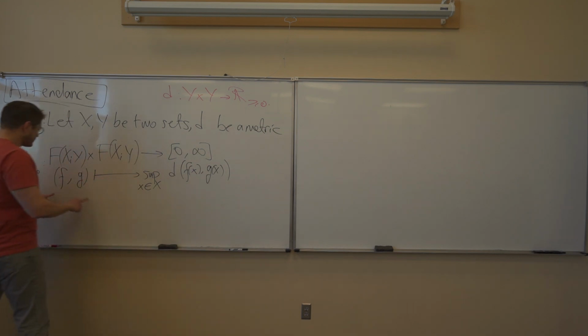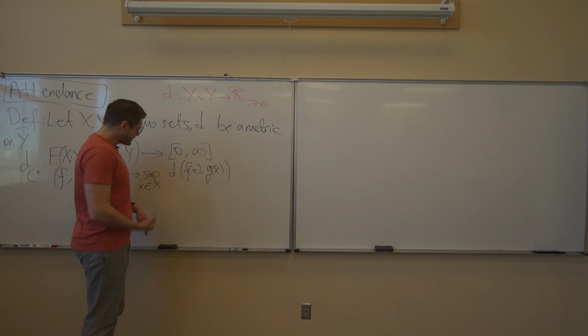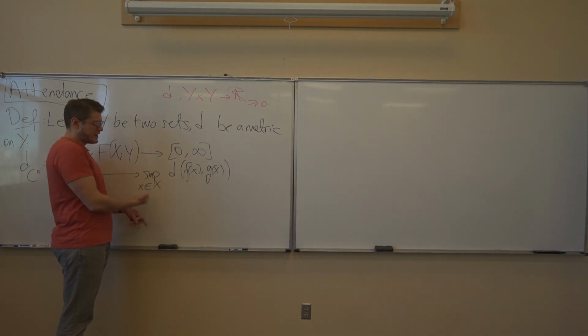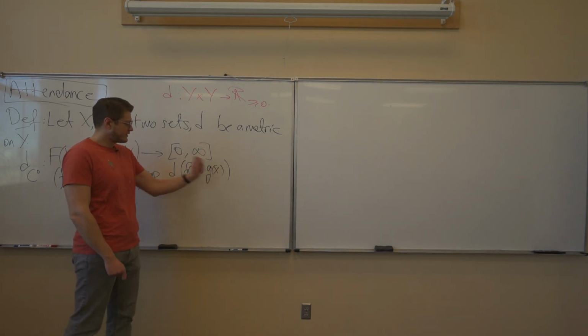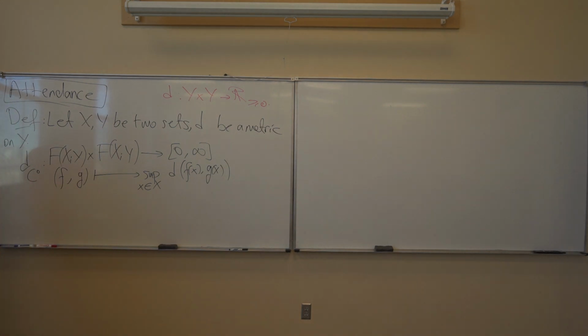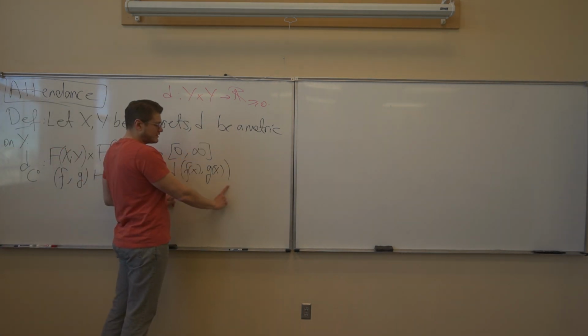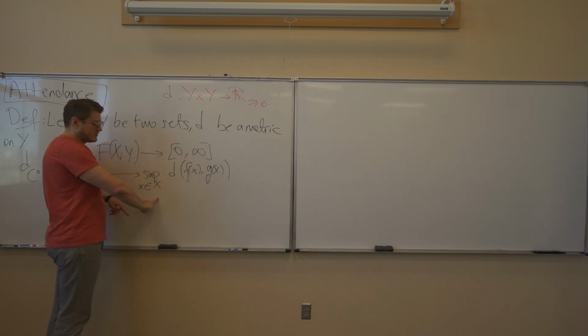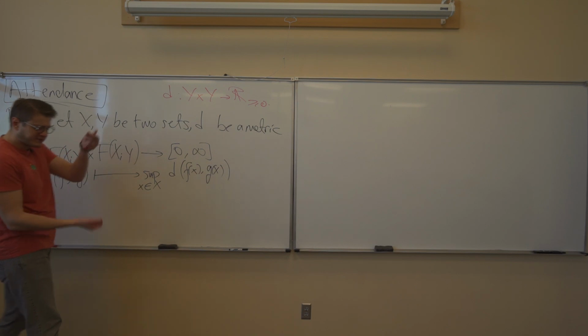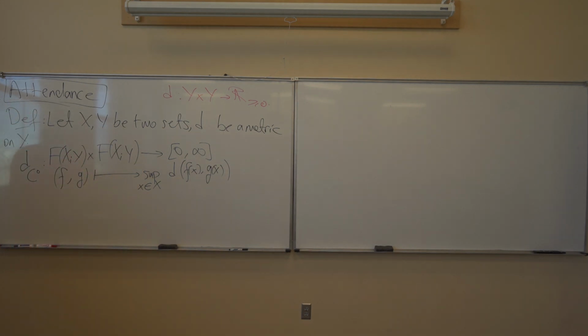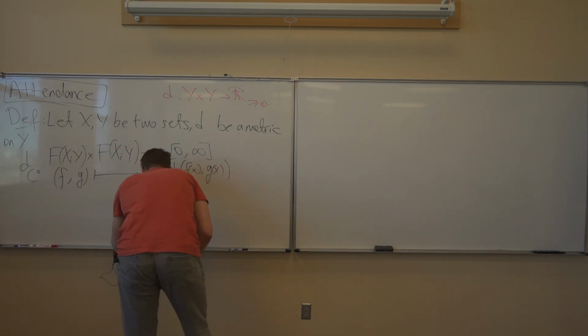And so what do you do? You take these 2 guys. You first feed to them the same point, x, and then now f of x and g of x are 2 points in Y. And then using this metric that I chose, I can look at the distance between them, and then I can optimize this distance. So this is in a sense the maximal vertical distance if you're trying to draw the graph of f and g. And so what is this? Perhaps you can write it like this as well.